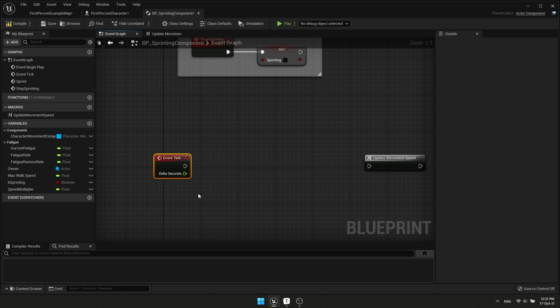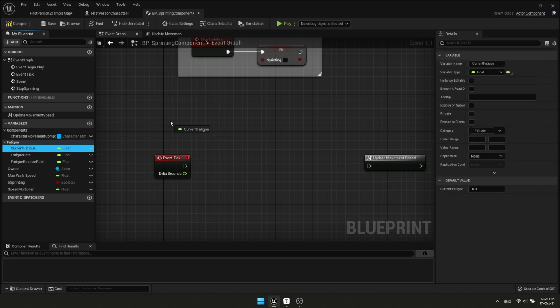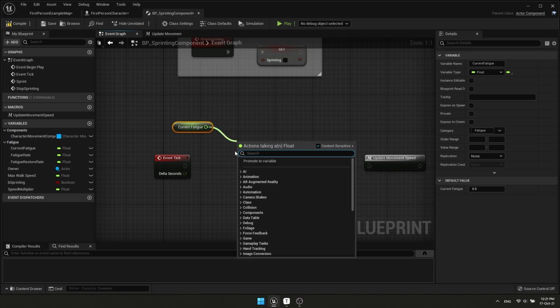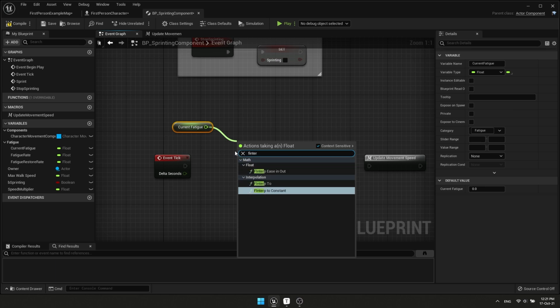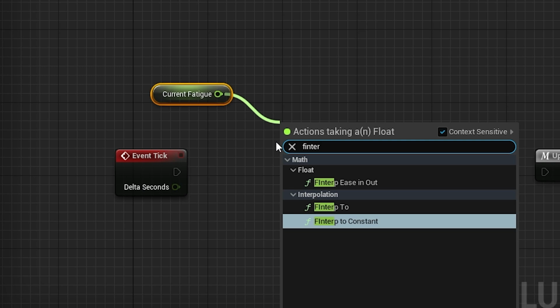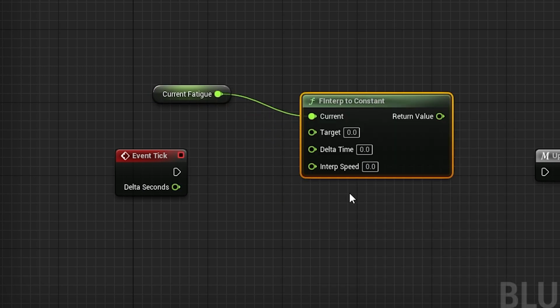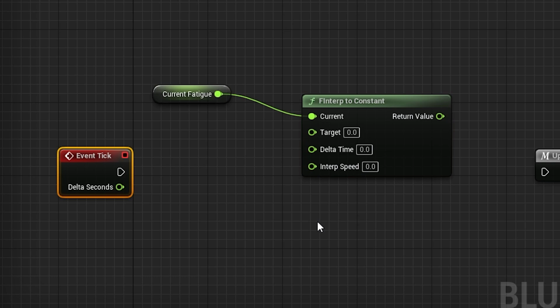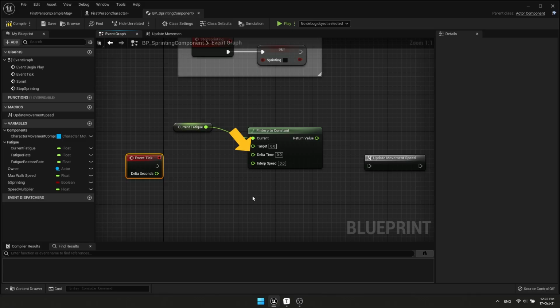On each tick, every frame, we want to take our current fatigue value, and we want to gradually move it to either 0 or 1, depending on whether we are sprinting or not. This can be done with the FInterpTo function, and we're using specifically FInterpTo Constant, which means interpolate with constant rate, with constant speed. So the value is going to change by the same amount every second. But we're going to execute this every frame and not every second. And to take frame rate into account, as you can see, this function accepts delta time, which the tick event conveniently provides for us right here.